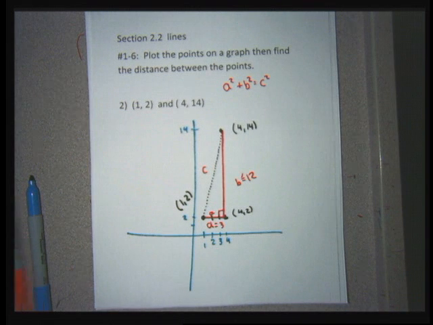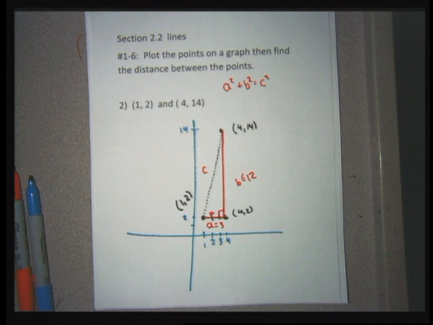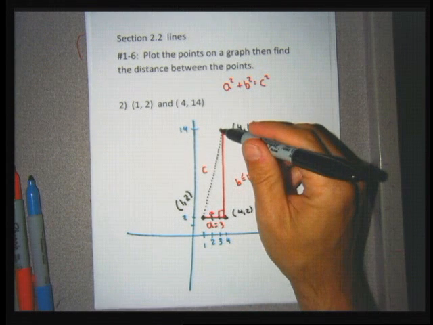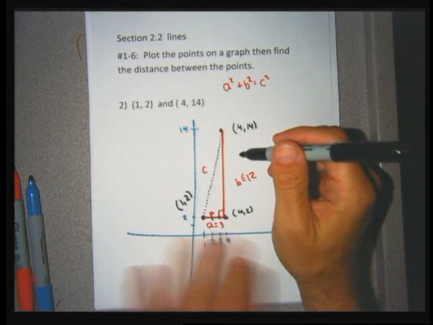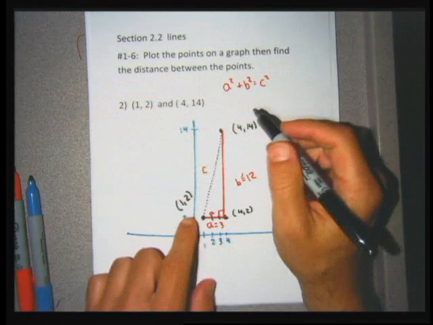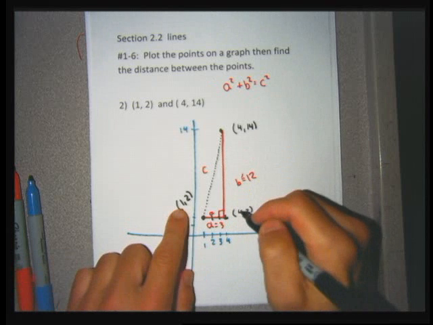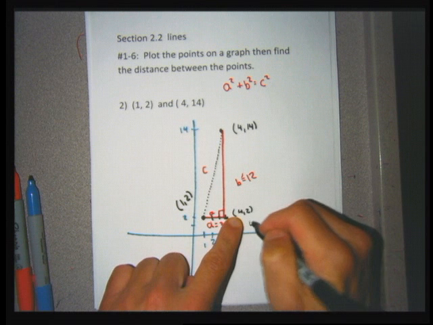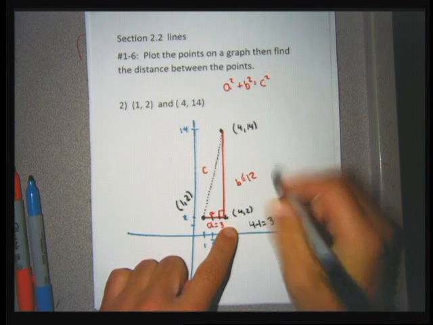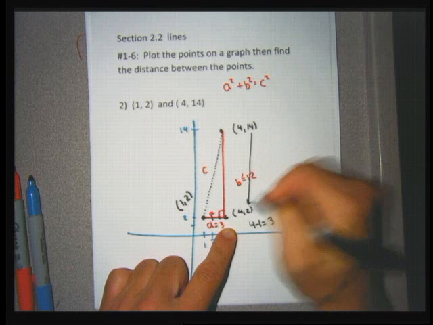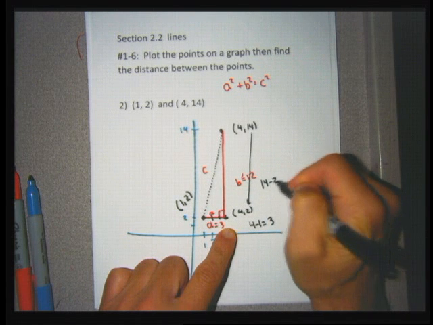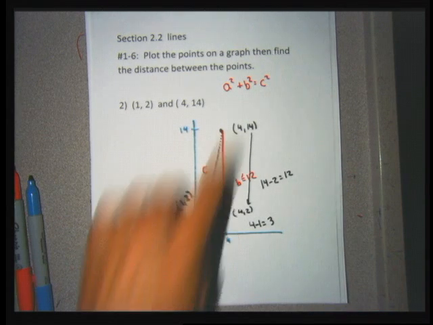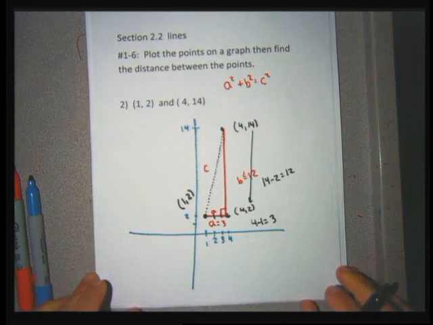And now I'm going to plug the numbers into the formula and figure out what C is. And I brought a calculator this morning just in case I need it. So again, I drew the picture as I was asked to draw, made a triangle, figured out the length of each of the sides, and that's really just done by subtracting. For this A, I'm subtracting the x coordinates of the point that I was given and the point that I constructed and got 3. And then for the B, I subtracted the y coordinates of the point that I was given and the point that I constructed in the triangle.